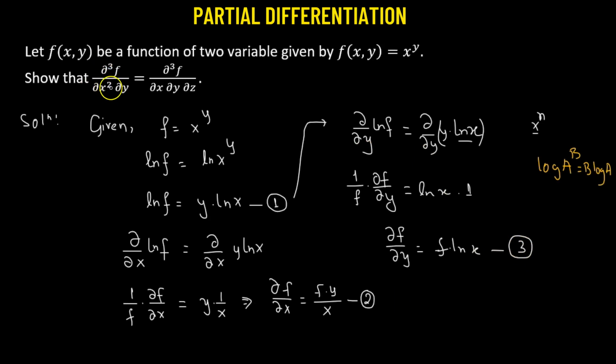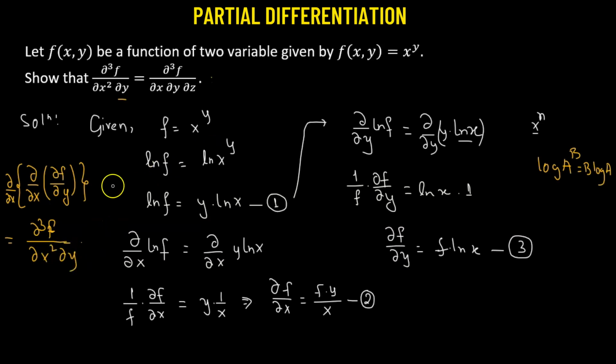Now coming to the left hand side of the expression, we have to take the partial of f first with respect to y. After this is done, we will take its partial derivative with respect to x, and whatever result we obtain, we will again take its partial derivative with respect to x. So this is actually the same as the third partial derivative of our function f with respect to partial x squared and partial y. Right. So what do we need here? Since we're starting from the left hand side, first we will need partial of f with respect to y. So we can use 3. We will use number 3 and take its partial derivative with respect to x.